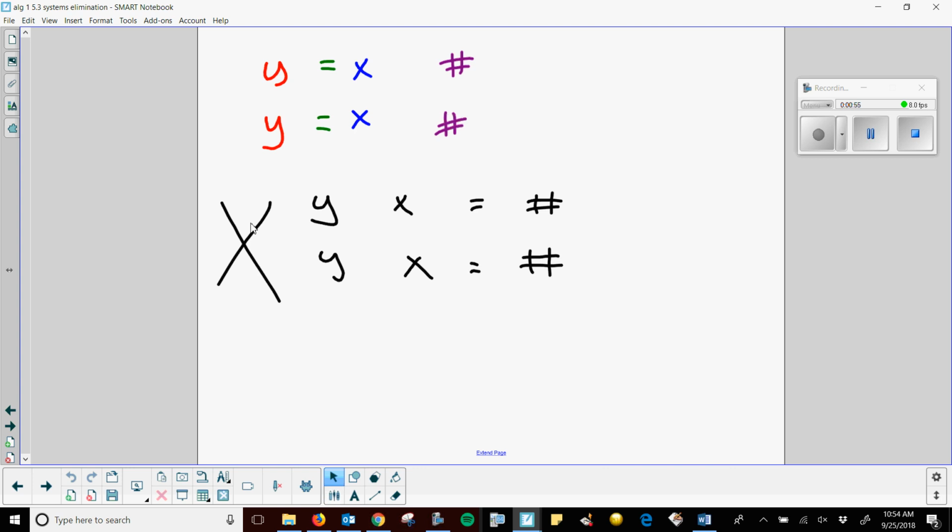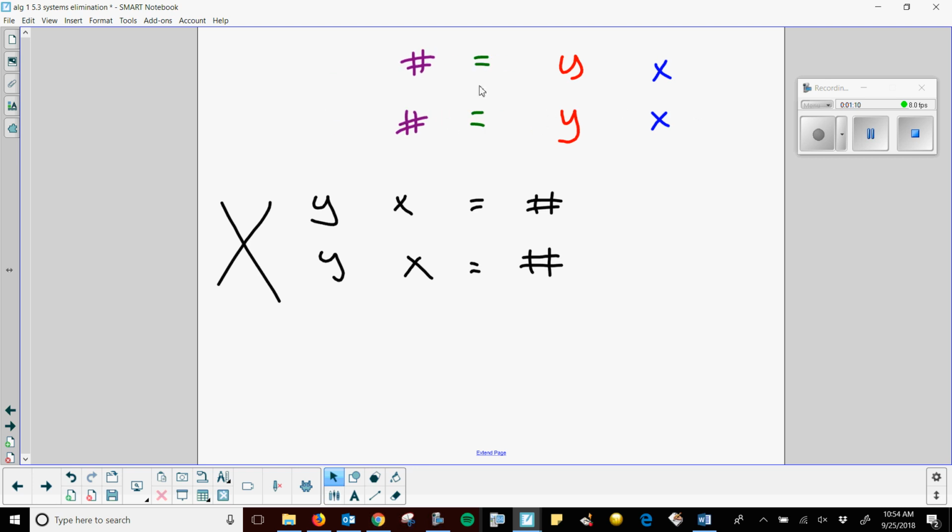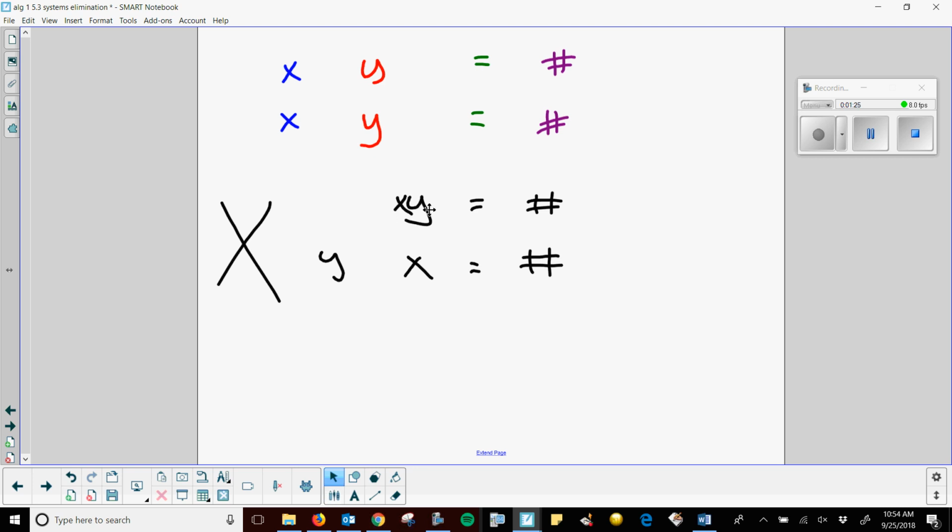Here's what we need, though. I know it's kind of confusing, but we need everything lined up. Okay, we need our y's, our equals, our x's, our numbers, all lined up. So we could have a number equals x plus y. As long as everything's lined up, I could do x plus y equals a number, which is usually how we see it. And I don't remember why this is here, to be honest. But what we don't want is something like that, where I can't really line them up.